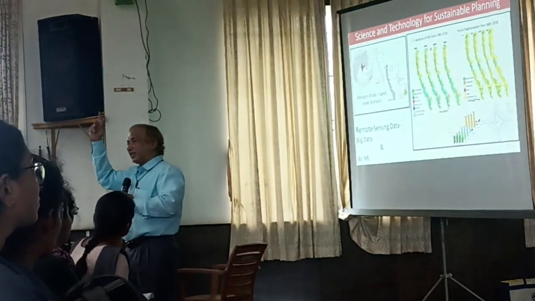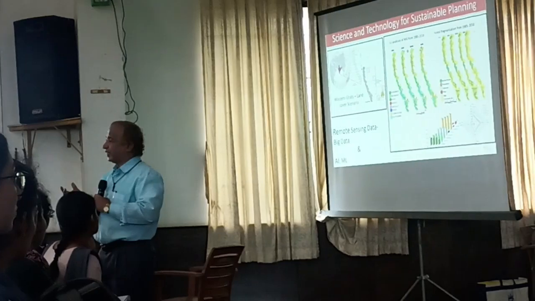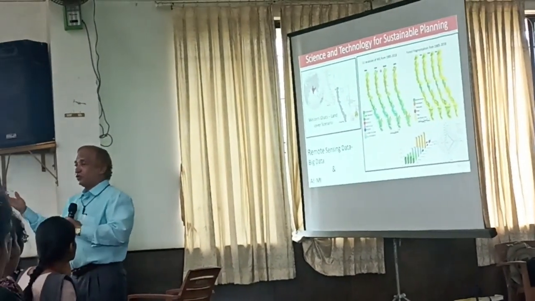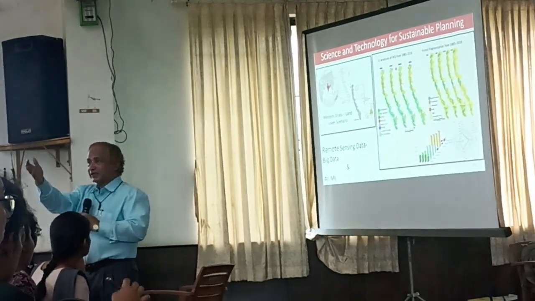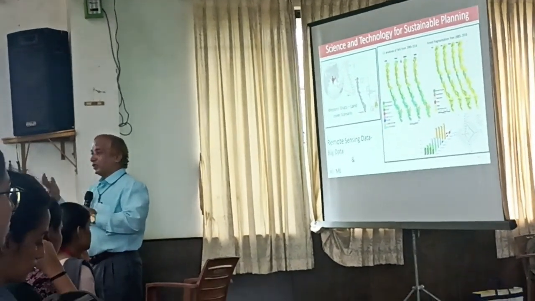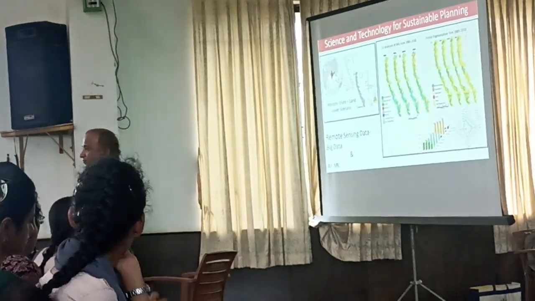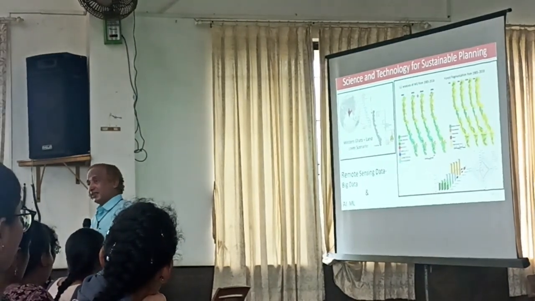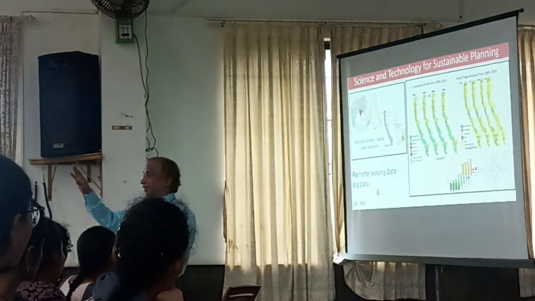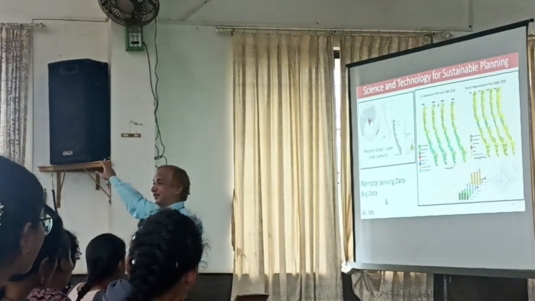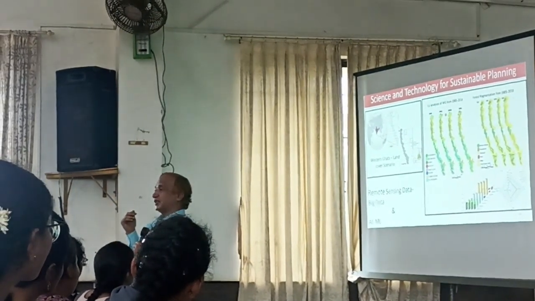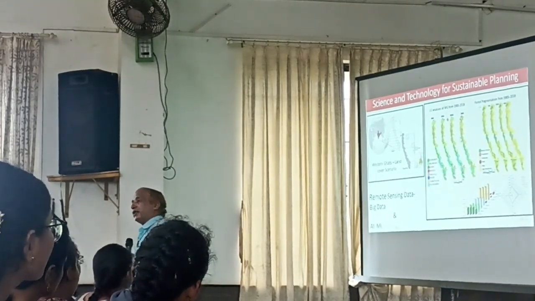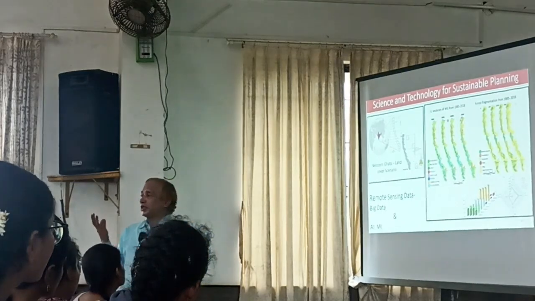Now from 1970 onwards, if you are getting a picture of the Earth every 21 days, you can analyze that. See, suppose you have a picture of yourself from last year and this year, what is the use of that picture? You can find the difference. You can find the changes. Now, if you have a picture of the Earth in the 1970s, 80s, 90s and 2000, I can see what changes are happening. See, that is what we have done: the changes over a period of time using the remote sensing data.